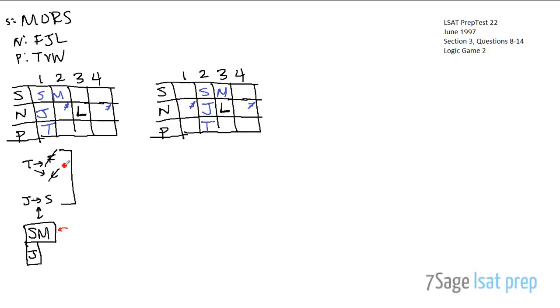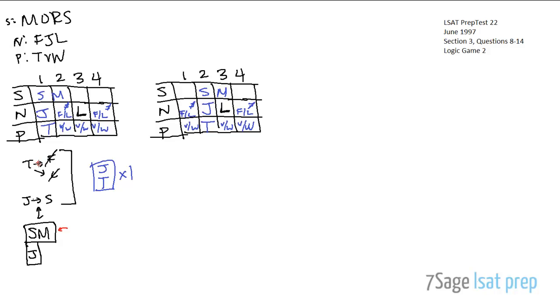These 2 rules, when you combine them, basically let you come to this inference that you have J and T, and this happens exactly once, right? So J and T, great. All the rest of these slots are going to be filled by either F or L, and same thing over here, F or L. And then down here, T is also done. So the rest of these are being filled by V and W, V and W, V and W, V and W, right?